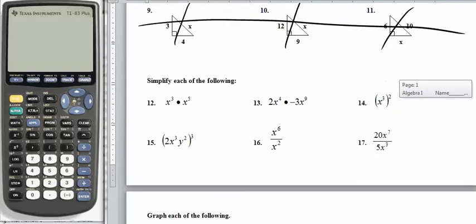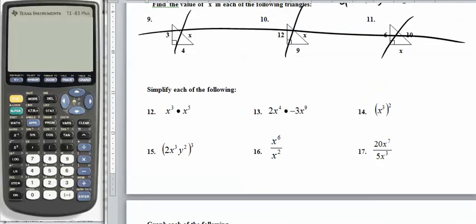All right, so the last few here on this page, simplify the following. If we remember, if we're multiplying with exponents, we add them. If we're dividing with exponents, we subtract them. And if we're taking the power of a power, we multiply them. So this is multiplication, so we add. So this is x to the 3 plus 5 is 8. All right, these, we multiply the coefficients just the way they are. So -6. And then we add those exponents. So x to the 13.